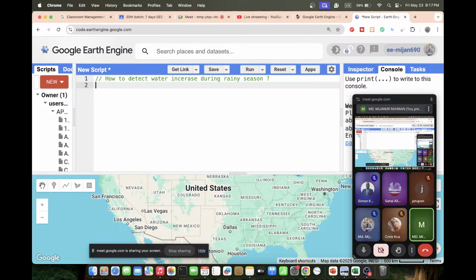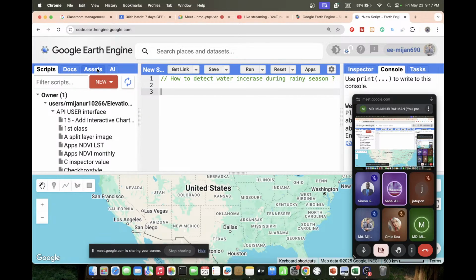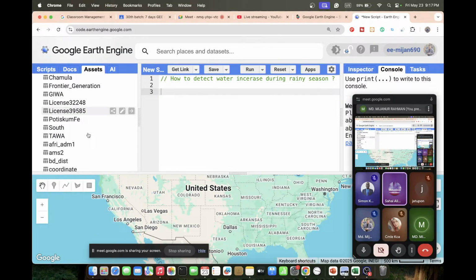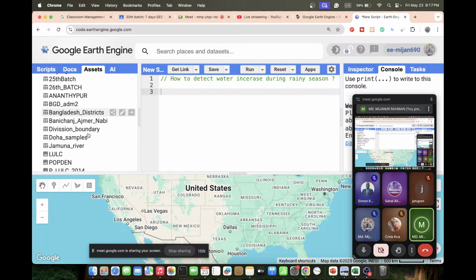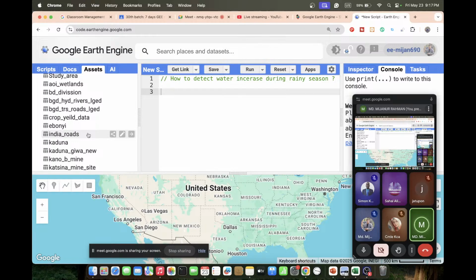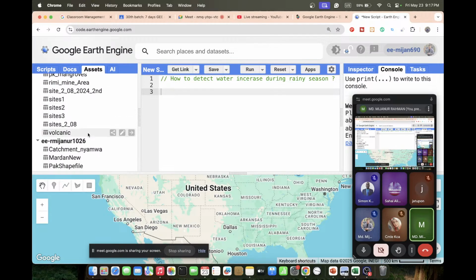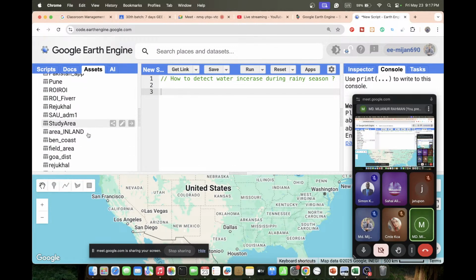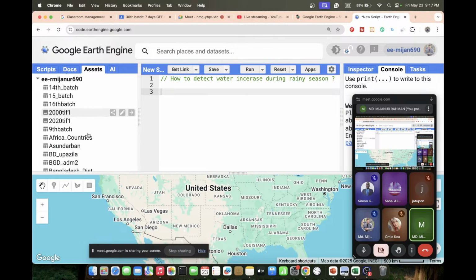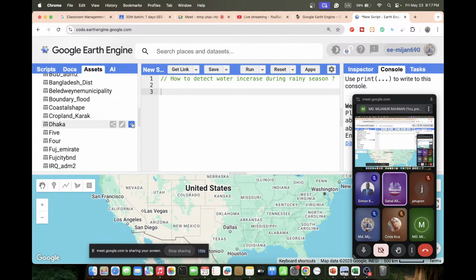Okay, I hope you understand. So let's go. First of all, in this case, you simply import your study area. I just import my study area.